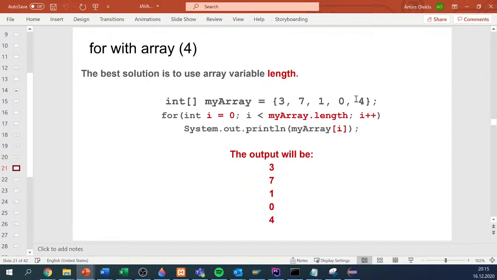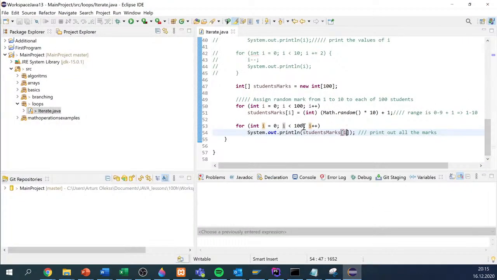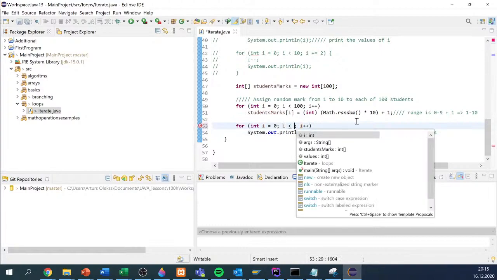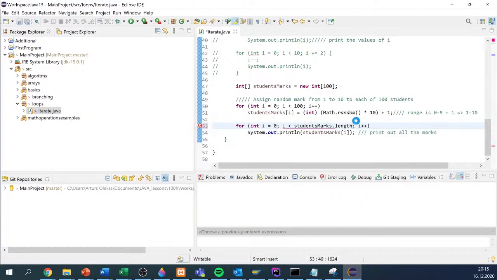Also, as you can see, instead of a constant number, we can use the variable length that we already used. So in this case, this will be 100.